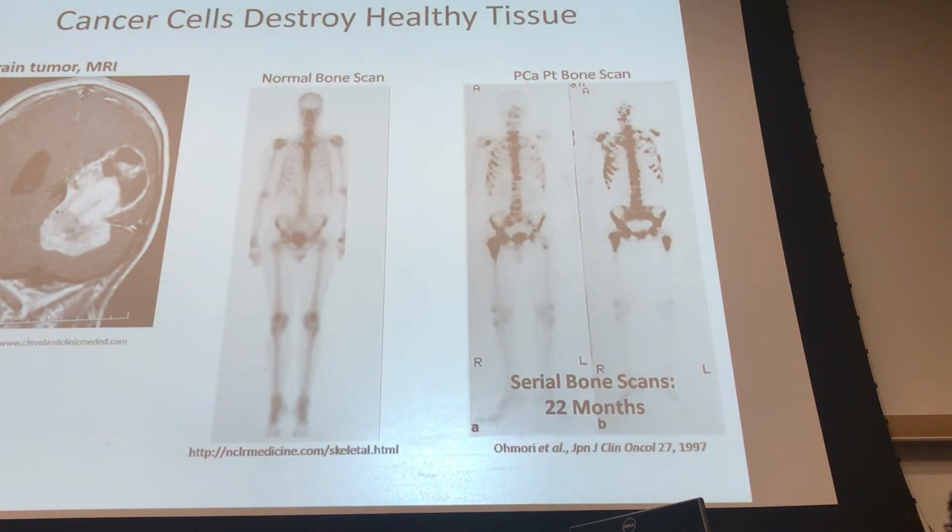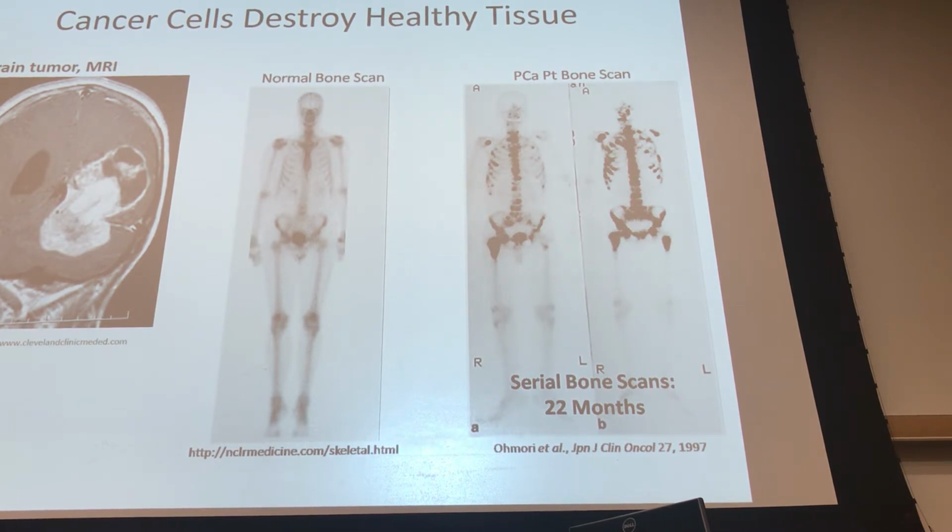All right. So the issue with cancer is that it destroys healthy tissue. You've got these cells that are proliferating, but the problem is once they spread and go to other parts of the body, they basically destroy any healthy tissue. Here's an example of a brain tumor. Here's the brain, and you can see that it's pretty much taking over. It's destroying that healthy tissue.